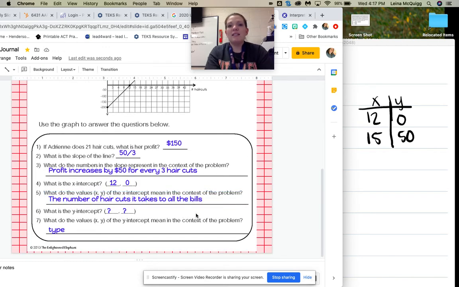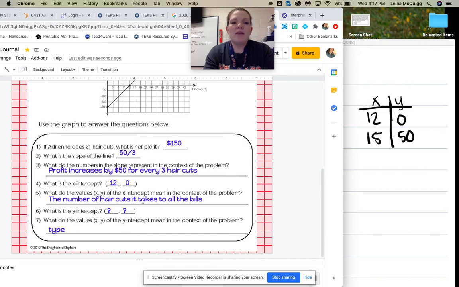So the reason it takes 12 haircuts is first we've got to pay all our bills, right? So she knows every single month, in order to maintain my booth, I've got to do at least 12 haircuts. She has to do 12 haircuts every month to just pay the bills, okay? Once she's got her bills paid, then all those other haircuts, if she has 50 haircuts a month after 12, that's a whole lot of money she's going to be making to go play with and go out to eat and go to the movies and do all her fun things, okay?